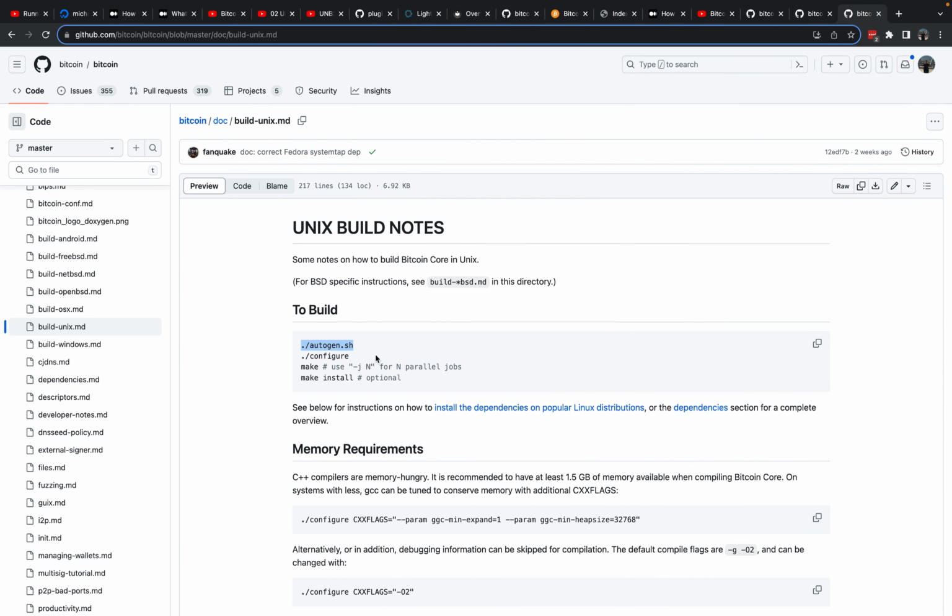The next command is the configure command, and this has various options that you can run with the configure command. Because we're doing everything in the command line and we won't be using the GUI, the graphical user interface, we will configure with the without GUI flag. That will just save us a bit of time because it won't configure the GUI in addition to everything else.